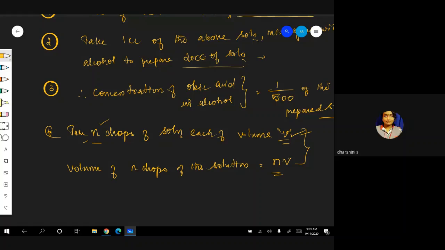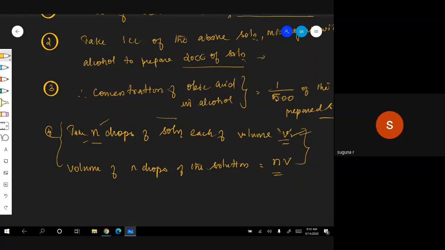Ma'am, when we take 1 cc of folic acid and not mix it with... No, that you leave. From this only I think I have an idea. Ma'am, for the n drops of solution, if we are taking 4 drops of solution, we have to multiply with the amount of volume we are taking by seeing in that instrument. That will give you the total volume of the solution you are putting in that trough, ma'am.